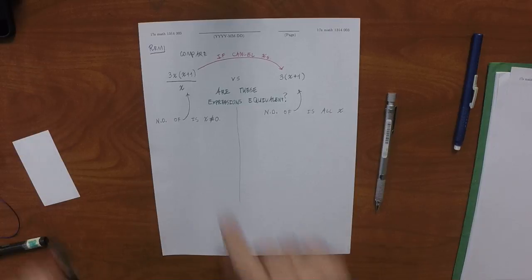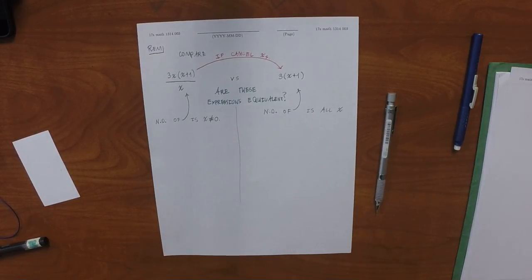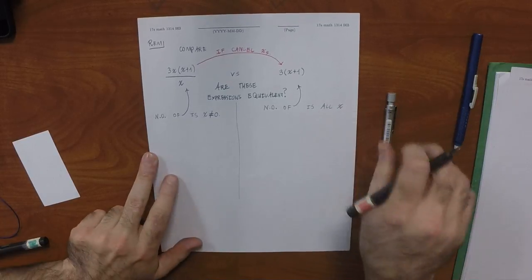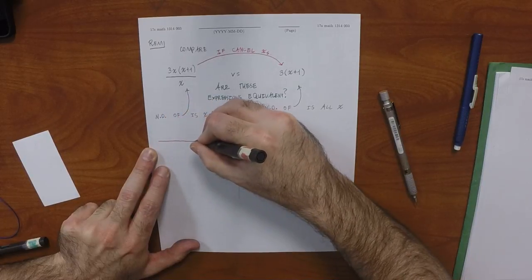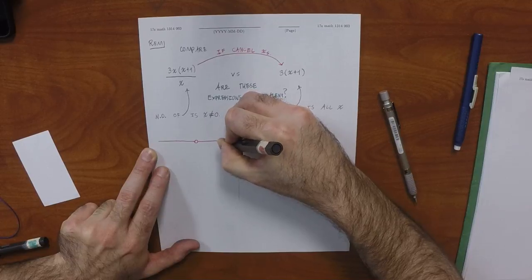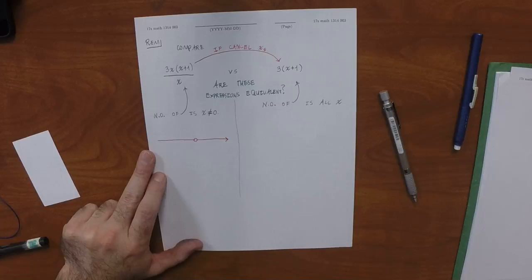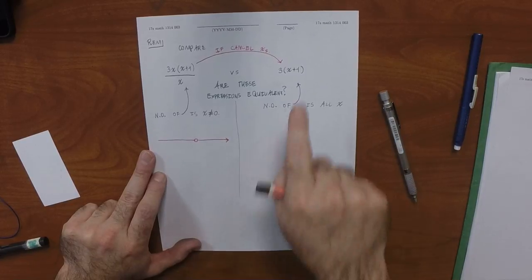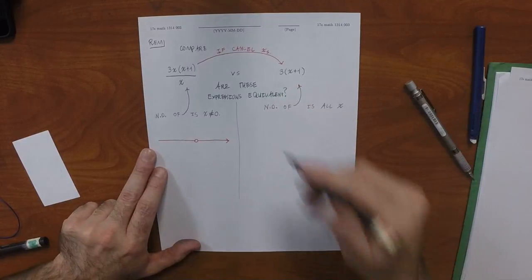So now I'm going to draw what the set of all numbers that aren't zero looks like. So what does it look like? Every line with open circle at zero. As you said. So it looks like this. That's what the natural domain of that expression looks like. What does the natural domain of that one look like? Just another line. Just a straight line.